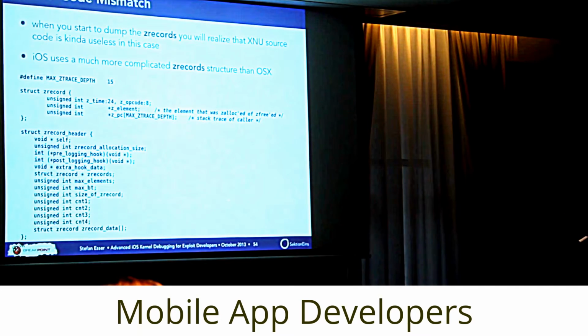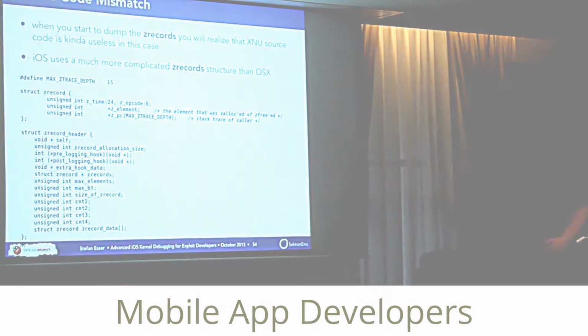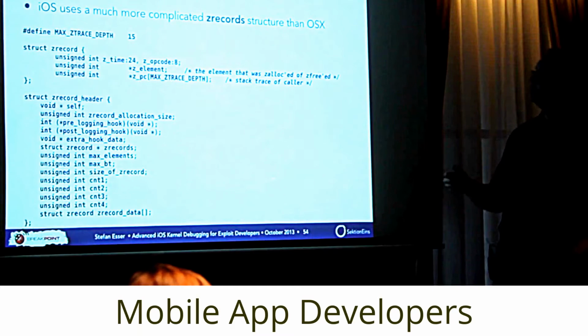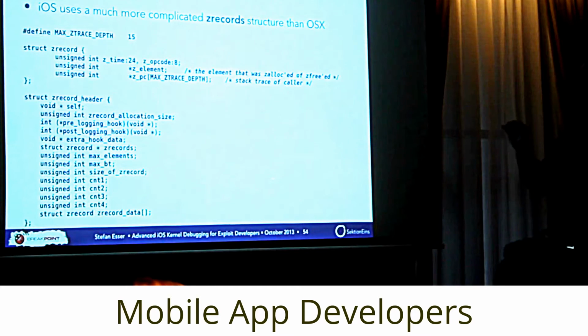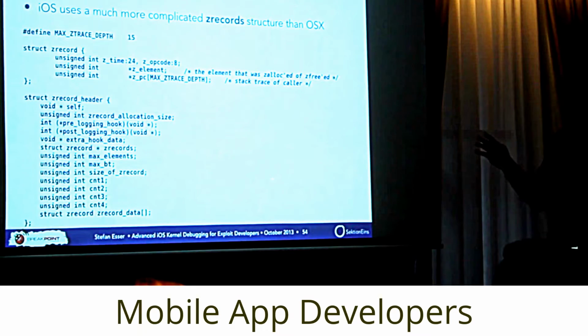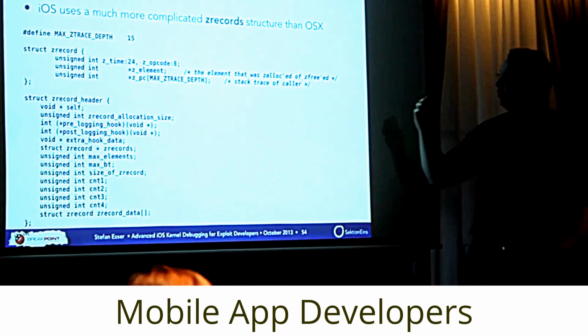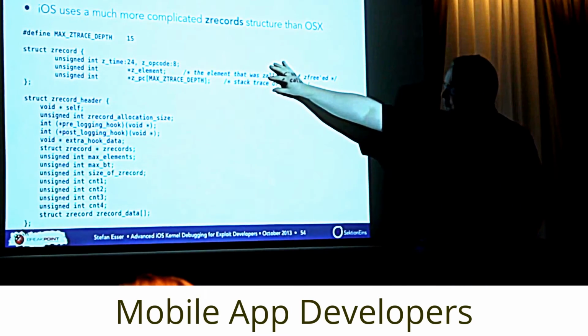Okay, so when you do that, you might have looked at the source code of XNU, and you will realize the iOS kernel binary looks completely, 100% different from what's in the source. And that's actually true. For some reason, the actual Mountain Lion heap logging and the iOS 6 heap logging are completely different. In Mountain Lion, you have just some simple pointers and simple allocation buffers. But on iOS, you have elements like this.